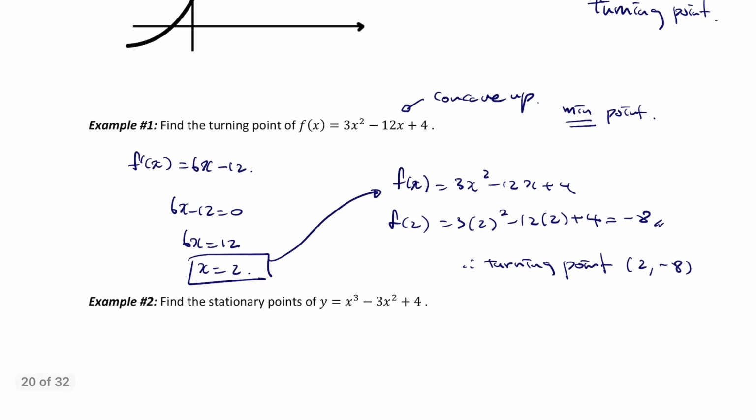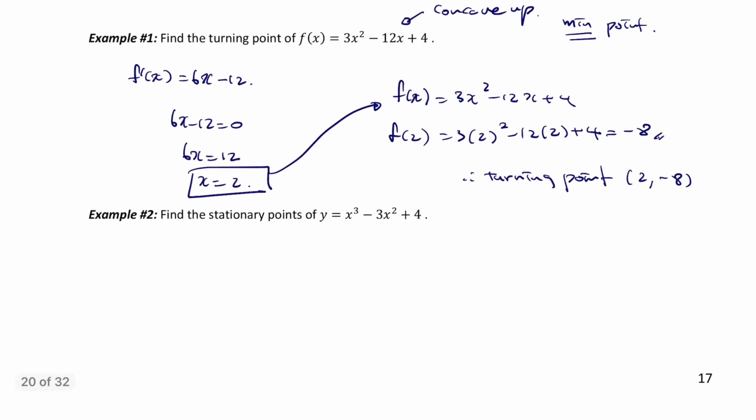Okay, then let's try to find the stationary point. Stationary points also refer to the turning points. So you can assume that turning points and stationary points are similar. However, we're going to talk a little bit more about the stationary points a little bit later. Since we need to find the stationary points, we need to find the turning points for this case.